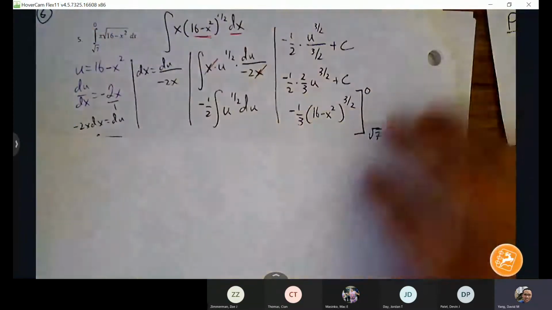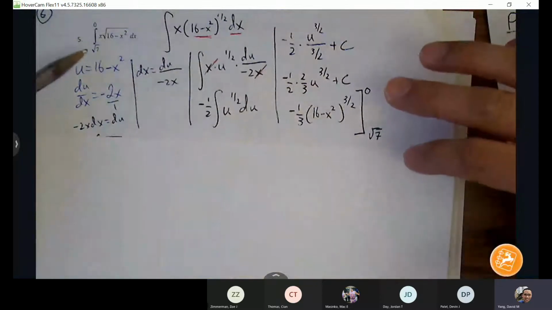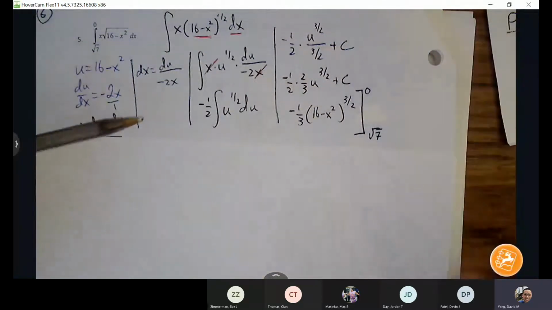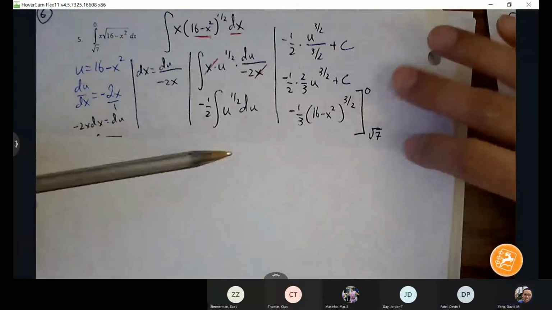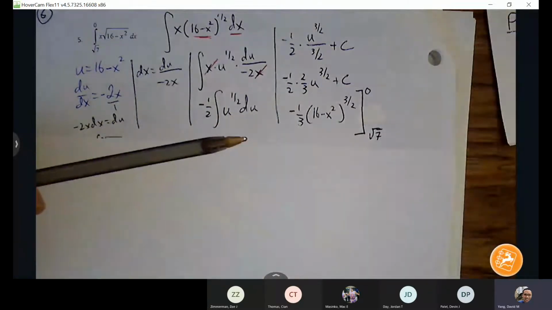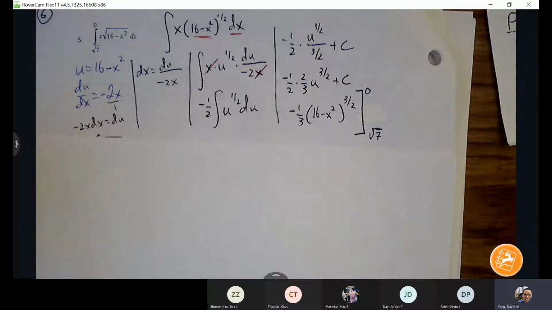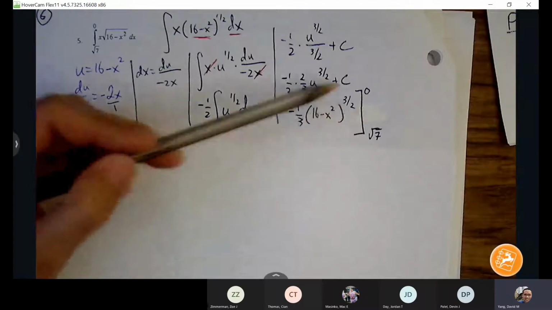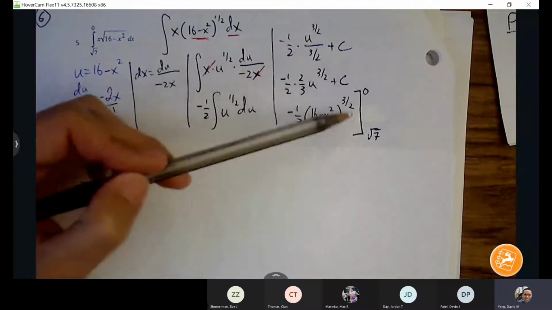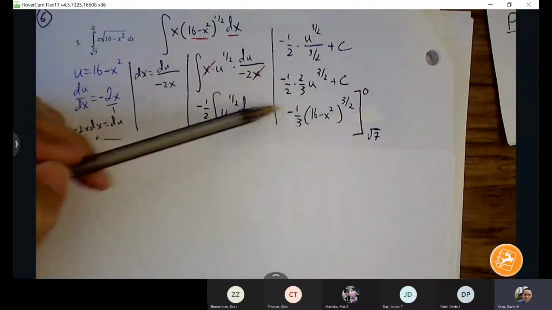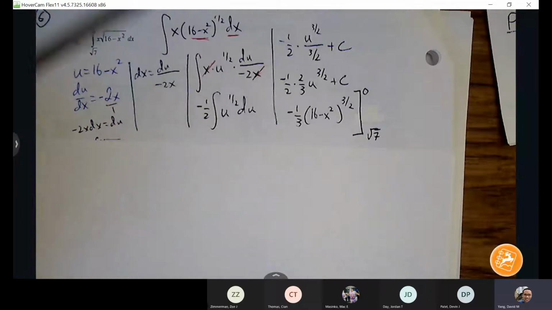Now you're looking at this, maybe thinking, oh, the bounds are out of place. Do I have to flip them? My suggestion is leave them where they are, okay? Because you're not having to look at a graph, right? If you're having to put something onto a graph, then I would say, okay, adjust the bounds so that you can read from left to right. But here, you're just following procedure. If you flip the bounds, you can, but you've got to change the sign. I think it's not worth the trouble.